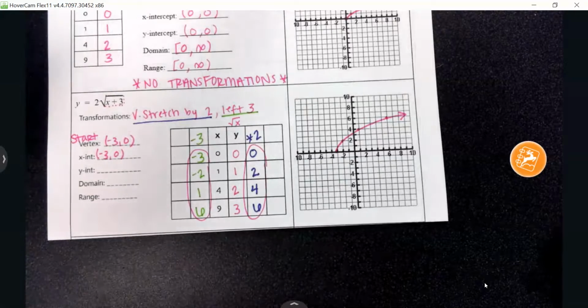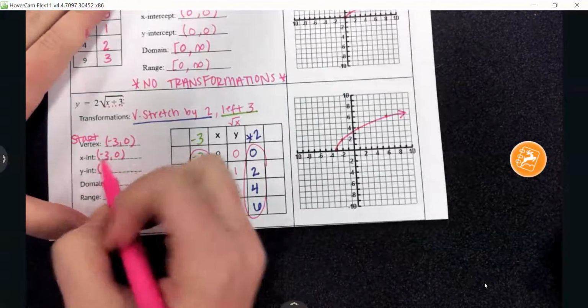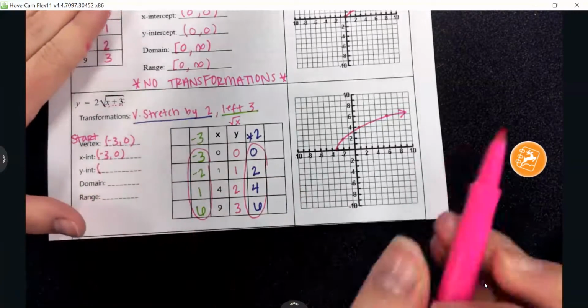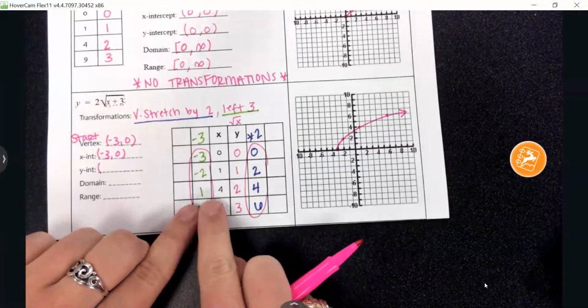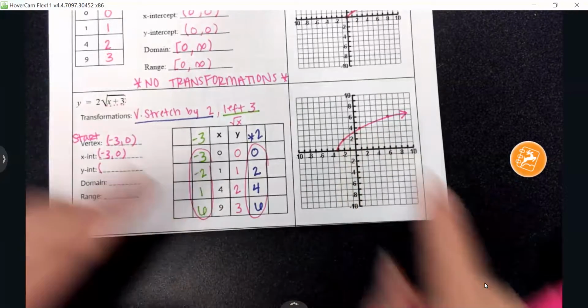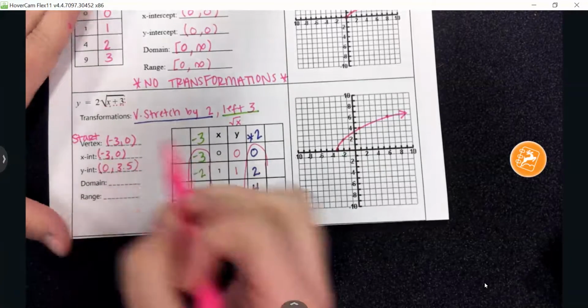About what is my y-intercept? About 3.2, 3.5. It is not on the 4. How do I know it's not on the 4? Because look right here. My 4 is at the 1, not at the 0. So you gotta be careful, okay? I'll take 3.2, 3.5. I'll take any of those numbers.